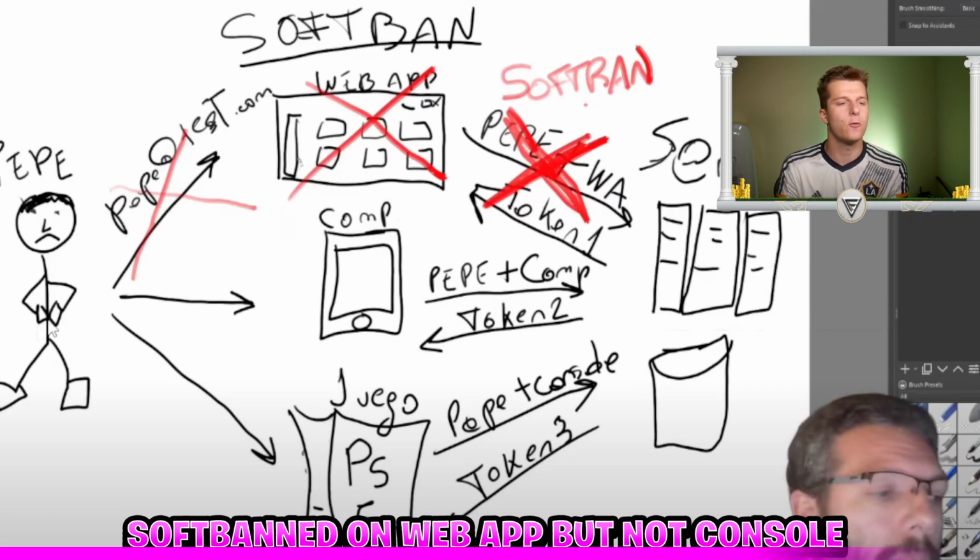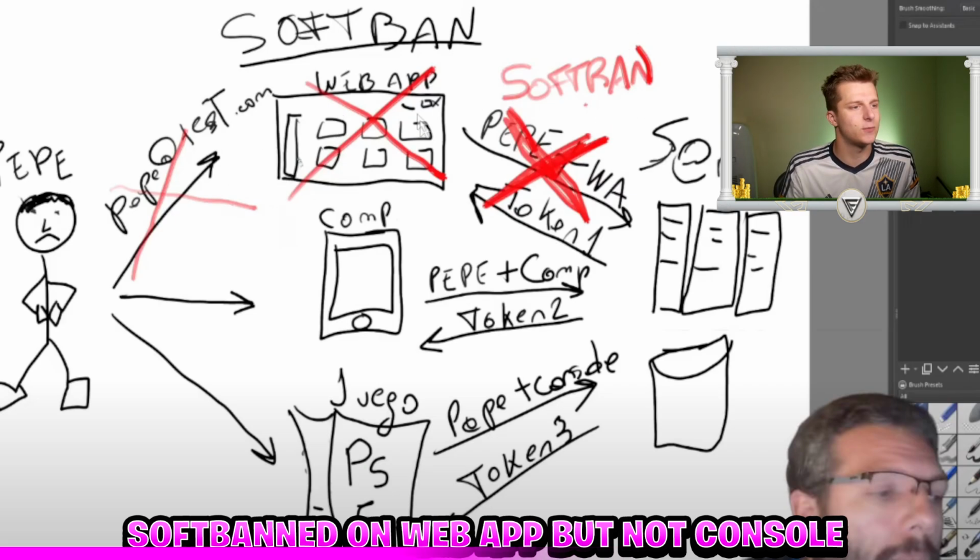So basically, what he says is, this is you, right? And when you're doing SBCs, you can do SBCs on 3 things. You can either do it on the web app, you can do it on the companion app, and you can do it on the console. And when you go and do an SBC on the web app, basically you send to the servers that you've completed an SBC. And they come back to the web app saying, okay, he's completed an SBC. So eventually what's going to happen is you're going to complete loads of SBCs on the web app, and the servers are going to say, okay, you've done loads of SBCs, and now you're soft banned.